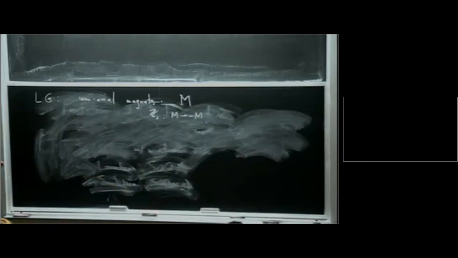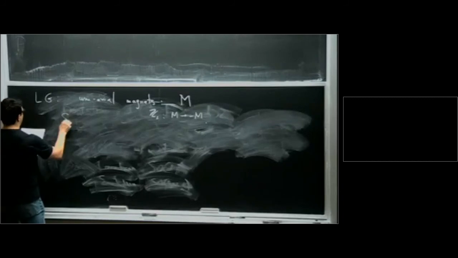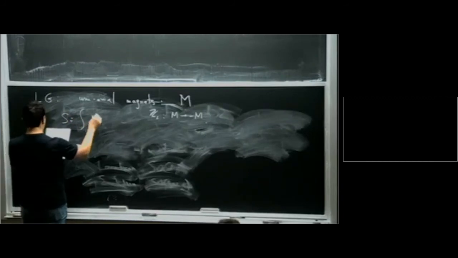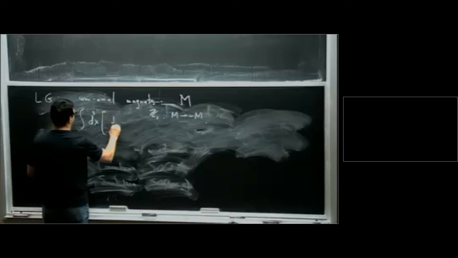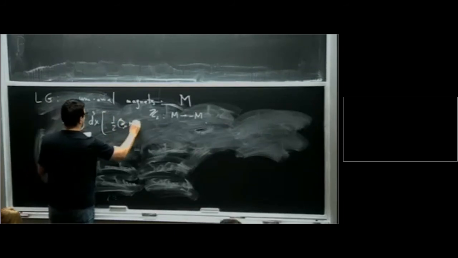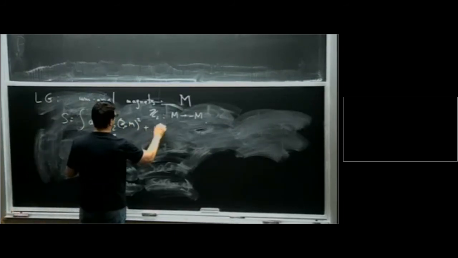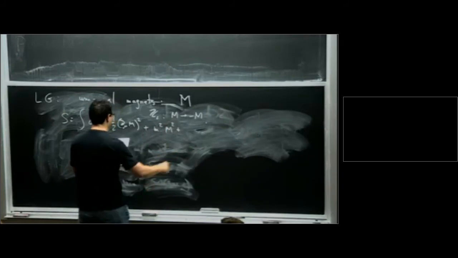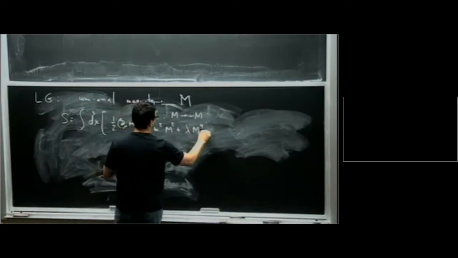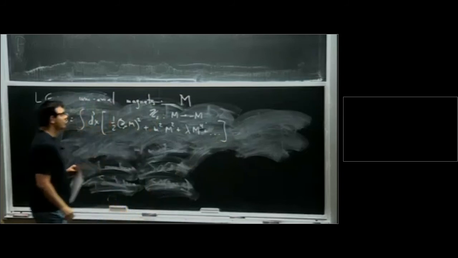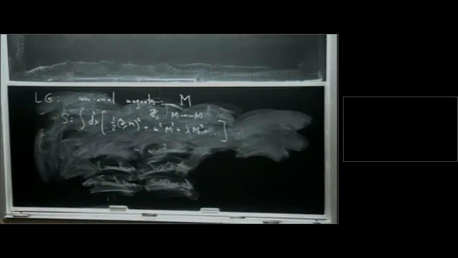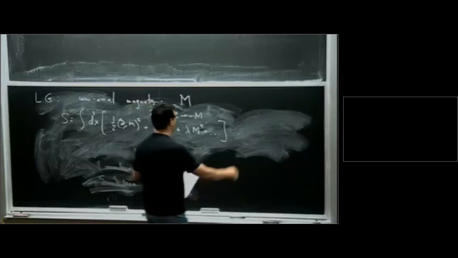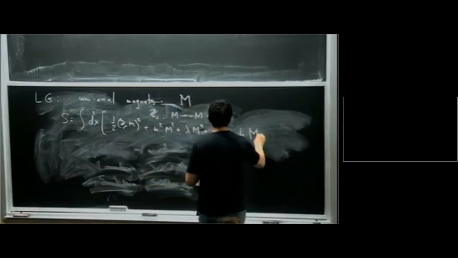So if we don't want to add a magnetic field, we should write down all possible terms we can write in the Lagrangian that obey the symmetry. So the continuum action is something like this, d3x, and we have a kinetic term. We have m squared, we have lambda m to the 4th, and so on. These are terms that obey the symmetry, and then if we want to break the symmetry by adding a magnetic field, we should write H times M.